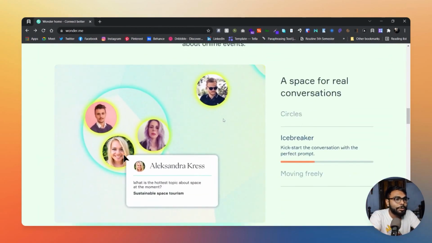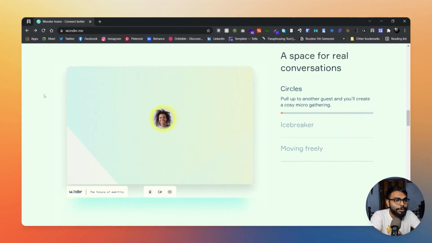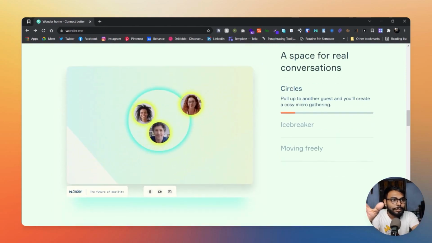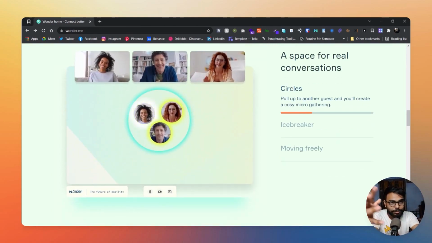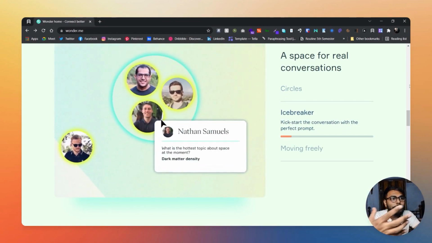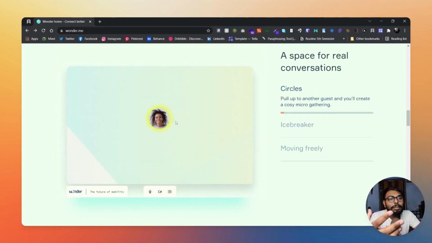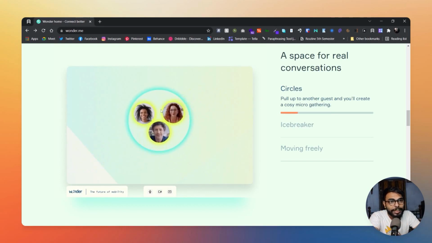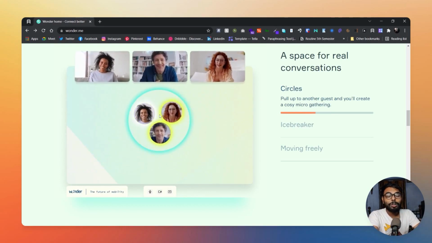So first let's start with the icebreaker. Here you can create circles around certain people. A circle is a bounded space where you can interact with people, and whenever you are interacting in that circle, no one else can hear the people in that space.